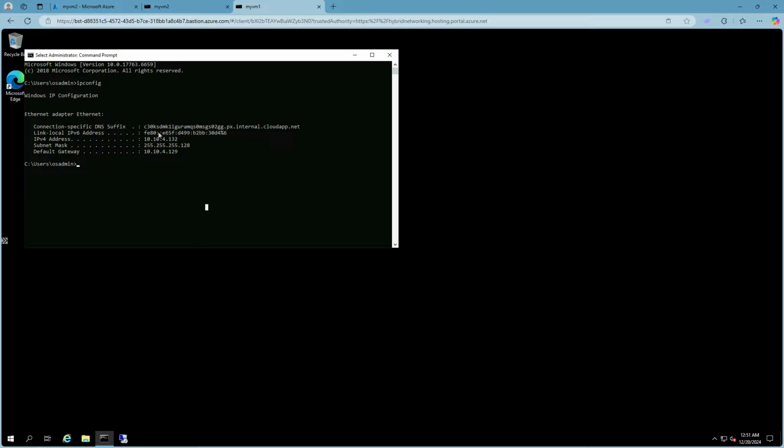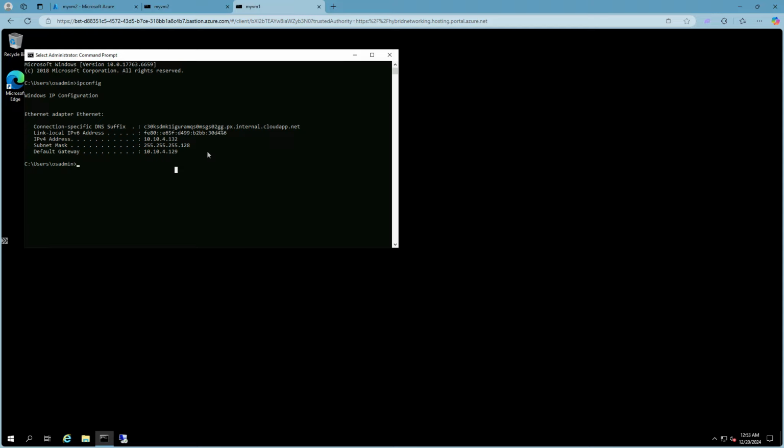What does it mean? For this virtual network, whatever machine you deploy will get the same DNS suffix, so one DNS suffix for one virtual network. This particular string would be different for every virtual network. The namespace internal.cloudapp.net is a standard one across all Azure provided DNS. That is a thing to understand. So internal.cloudapp.net is the same namespace that you will see for the Azure provided DNS.